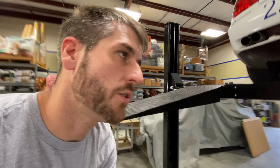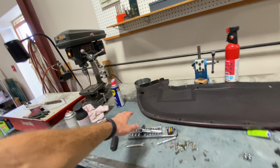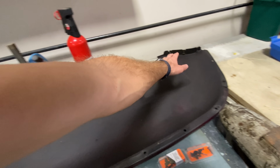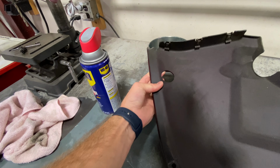Okay, the car is up in the air, and the first thing that you need to do is remove the little front piece, which, as you can see, I have already done. It's just got a bunch of these 10mm screws up front and then some 7mm in the back. A lot of the forums say that you have access to the drain plug for the reservoir with the cover still on, with this hole here, but as you can see, that's as big as the nut would be. So I feel like you'd still spill oil all over this thing. I just didn't want to deal with it, so I took it all the way off. It's easy enough to do.